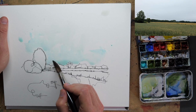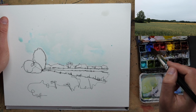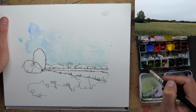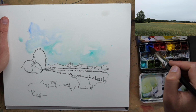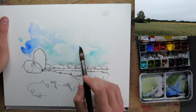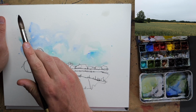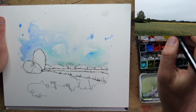I didn't say at the beginning, this is a photo taken in Sweden quite early in the morning, so not a huge amount of sky, not a huge amount of sunlight coming through, but also you can see no clouds either. I'm just going to gradually build up a little bit more interest by splashing in some watery cobalt and cobalt turquoise. Don't want to overdo it. Even this might be too much, so I just add a bit of water, move it around, and then again splash around and let that just do its thing.